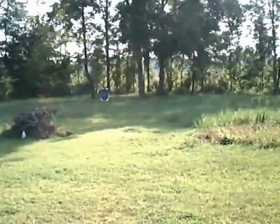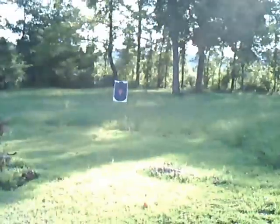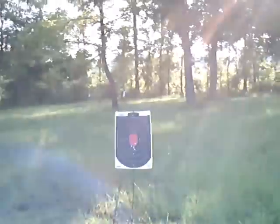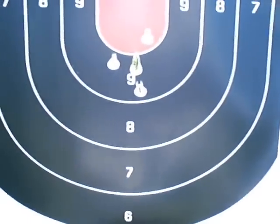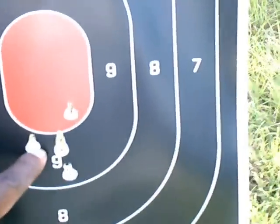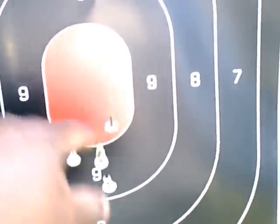Okay, let's take a closer look. Let's see what kind of damage we did. So I would say that's not too bad from about 100 feet away. You can see where they penetrated there. 1, 2, 3 in the 9, 1 in the red.